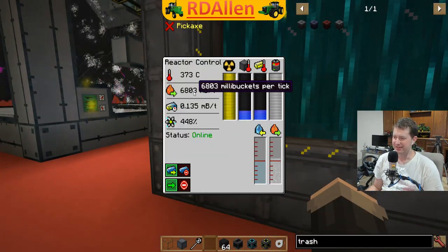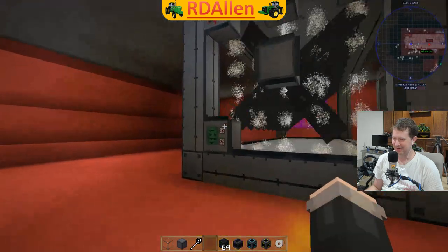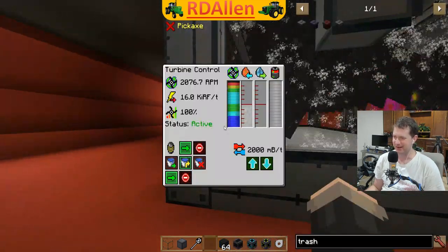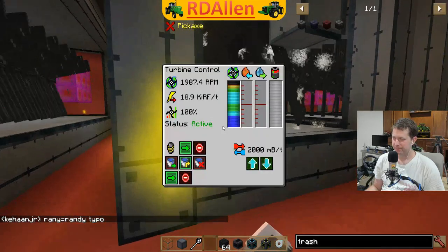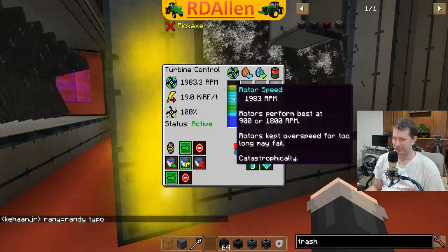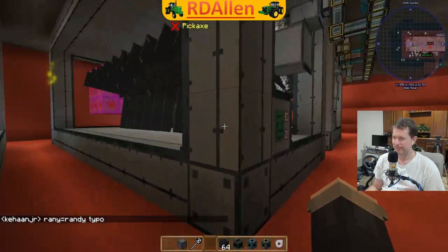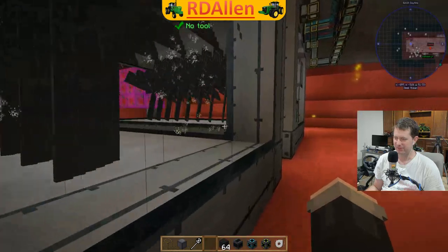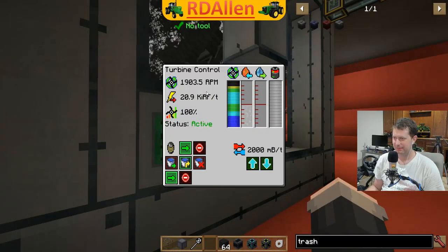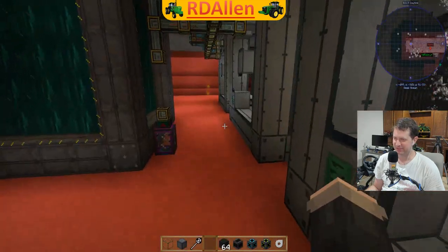We're only generating 6,800 millibuckets a tick here, and our turbines are still running away on us. Hell yeah, they're still climbing yet. Now that one's dropping, good. That one's climbing. That one's climbing. Oh, my goodness.